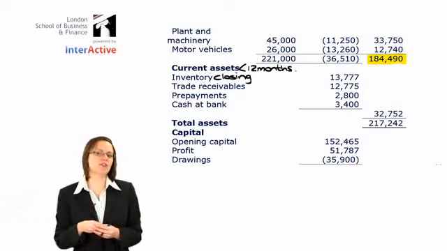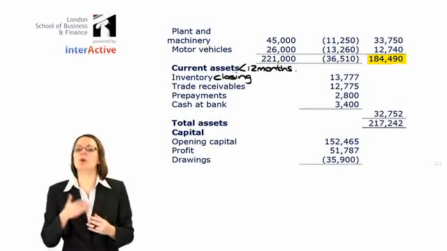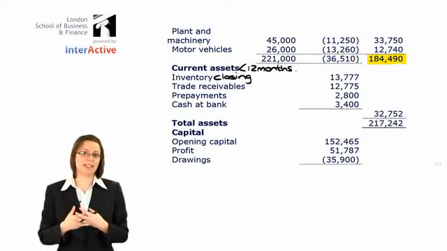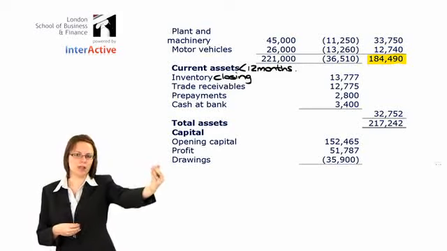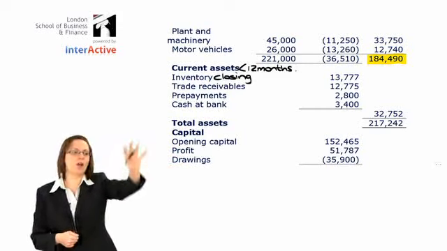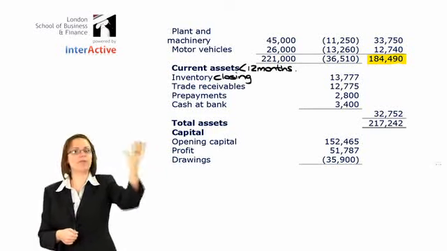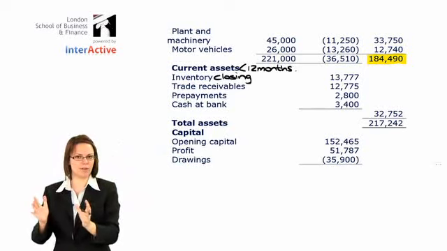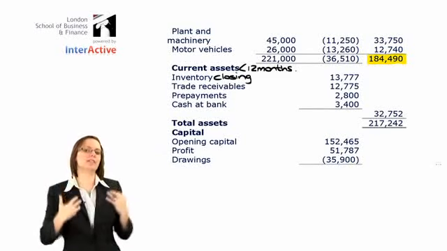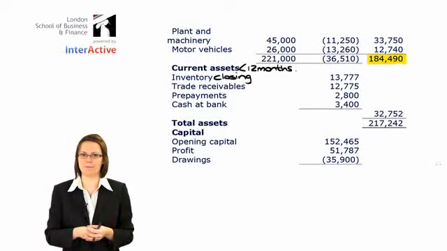Our next item is trade receivables. Now, trade receivables are people who owe the business money. So, if I sell goods on credit to a customer, and I say to the customer, don't pay me now, pay me in 30 days, well, essentially that customer is a receivable. We are due money from that customer within the next 12 months. It's an asset, it's a good thing for the business. They are going to receive cash in the future from that customer who is promising to pay us later.